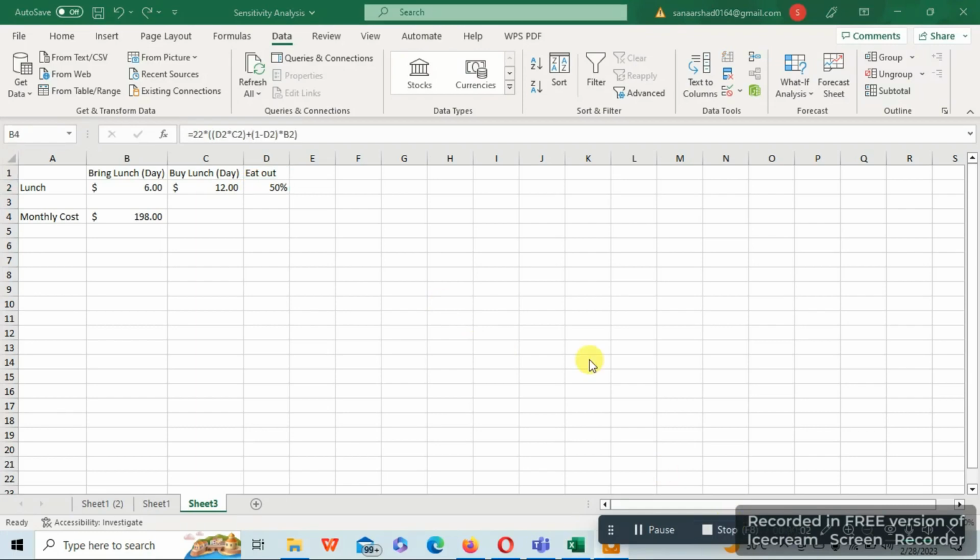What we will do is multiply the chance that we will eat out by the cost of doing so, and the chance we won't eat out, which is one minus half of that amount, multiplied by the cost of bringing lunch, and it comes out to $98 a month.